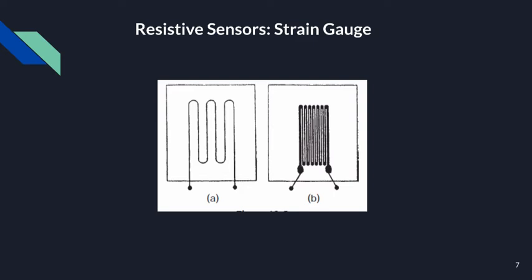Thus, the maximum voltage that can be applied is limited, and consequently, as the resistance change in a strain gauge is typically small, the bridge output voltage is also small, and amplification has to be carried out. This adds to the cost of using strain gauges.